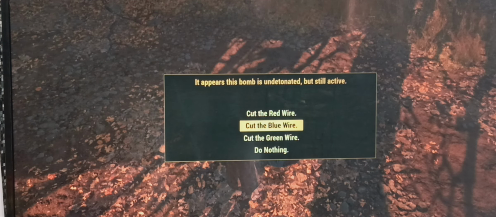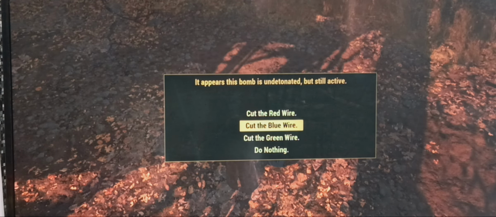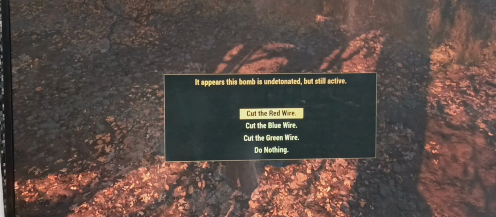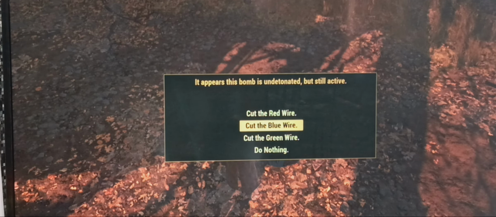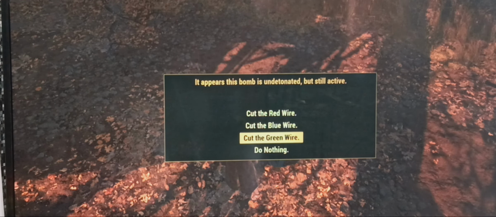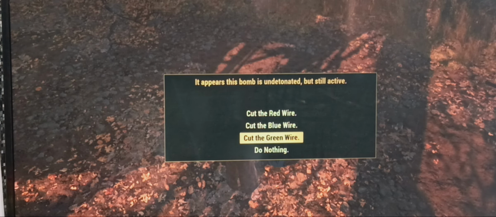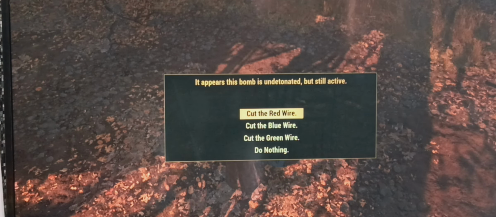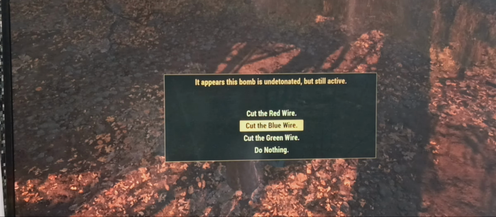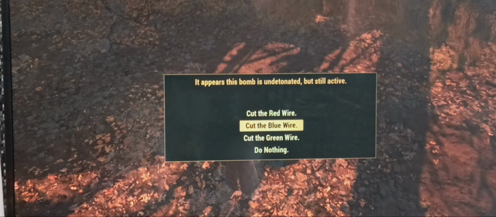Well, they always say blue wire, don't they, in the movies? They don't say red wire. Never cut the red wire. Red wire is always live. Blue is neutral, so green would be earth. So there'd be no point in cutting the green wire because that's the earth. So neutral or live? Green, red, or blue?